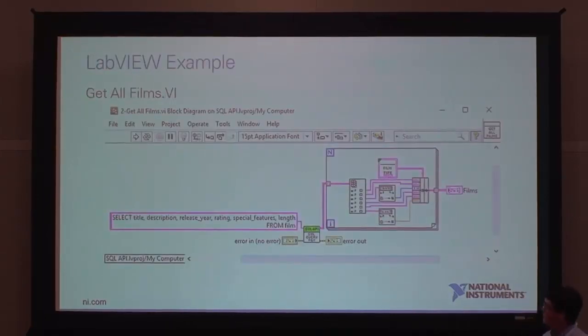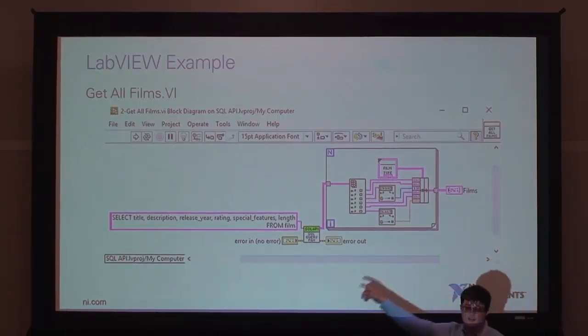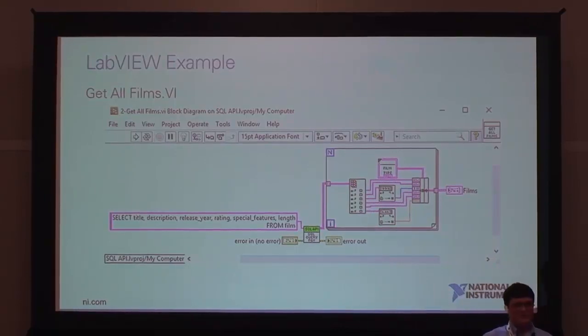So let's look at this map. In this case, this middle block represents a query function. I find it very convenient to have a function that has this SQL query in and an output of data. This is kind of the simplest block I could show you in terms of how you do an SQL query in LabVIEW. So within this function, there's like 6 database connectivity toolkit APIs.